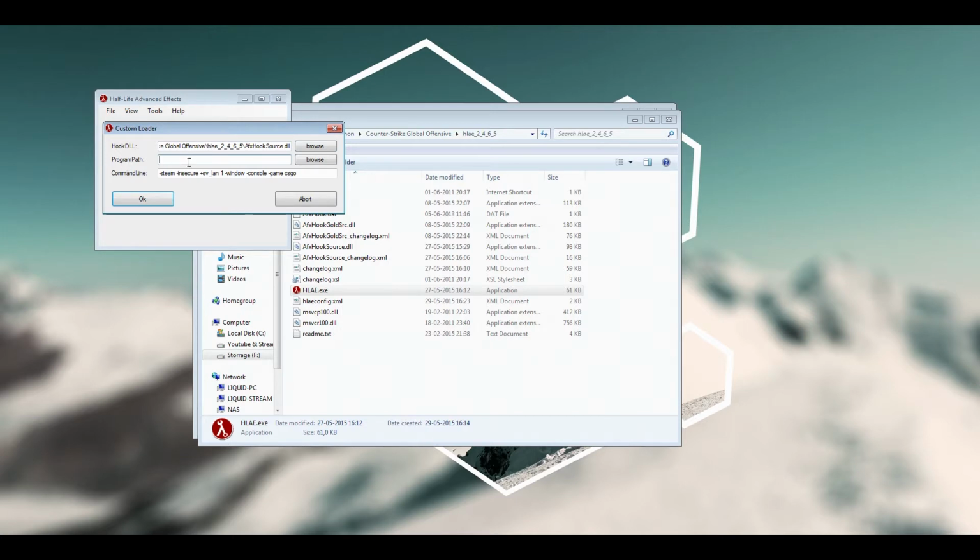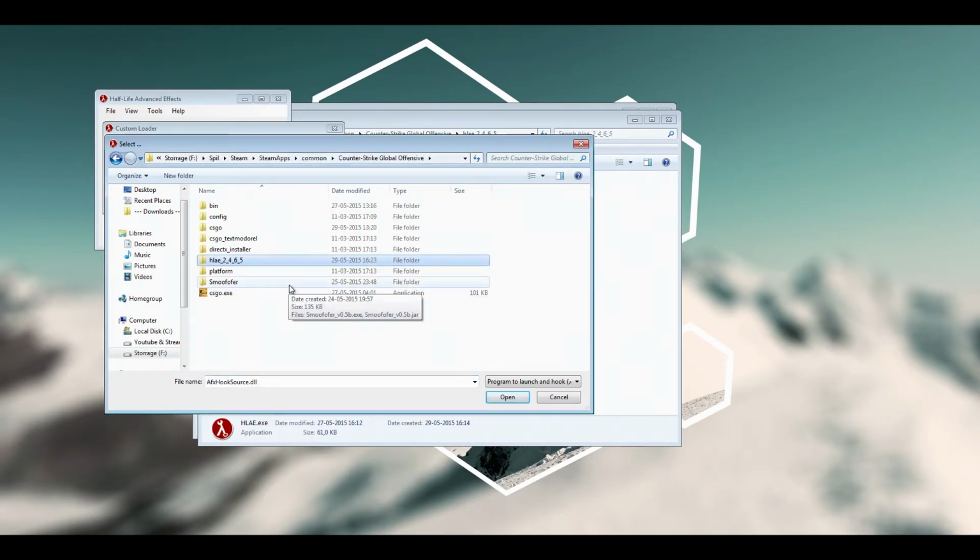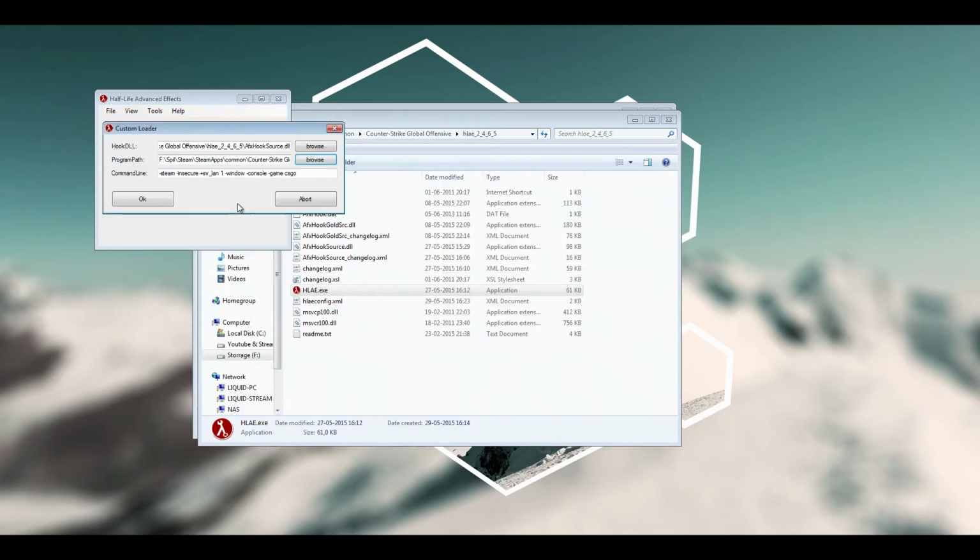Next, program path. We need to enter the program that we need to open with, which is Counter-Strike Go. So we're still in the same folder. Just go 1 folder back where we put the program folders and double click the csgo.exe file. That's it. That sets up the program to be able to open Counter-Strike Go. These settings are going to be there when you actually open the program, so don't worry about that. Just click OK and that will enter the game.